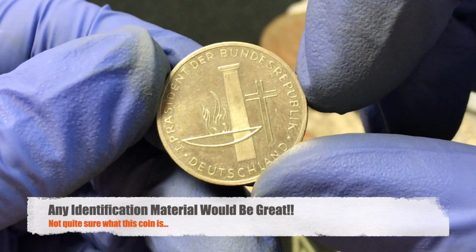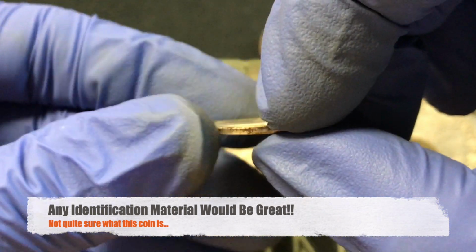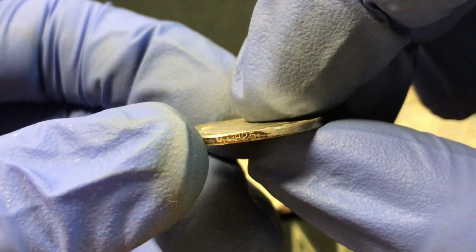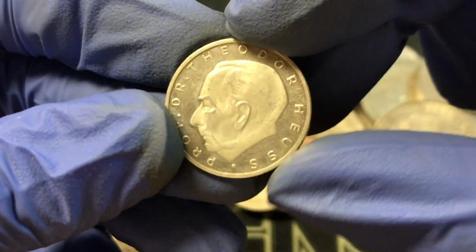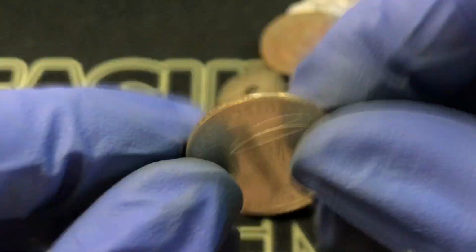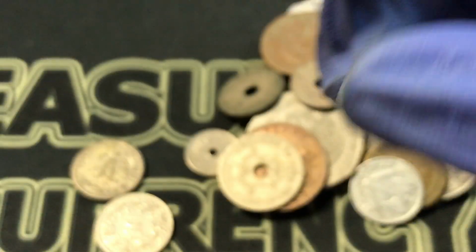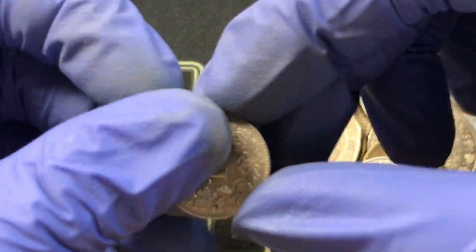I don't really know what denomination this is, though. Maybe it's on the side of the coin. No, maybe it's like a metal, because that says 92.5, so it's probably just a 92.5% silver metal. It does not indicate that this is currency or anything of that sort. You know, kind of weird, but I'll take it for sure.